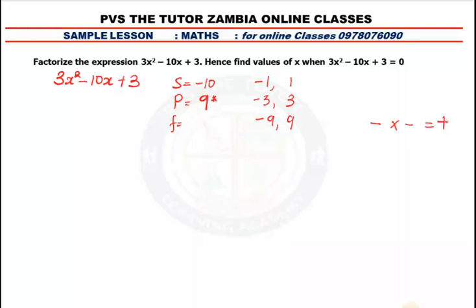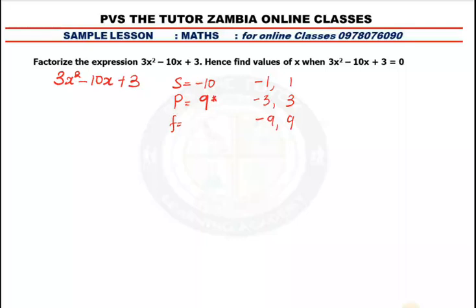Are we together? If I get one negative and one positive, I'm going to get negative, and my product is not negative, but positive. Now, why didn't we say both numbers are positive? For those numbers to be positive, our sum here should also be positive. So that means we are dealing with two negative numbers. Now, which ones are they? From here, you start trying.